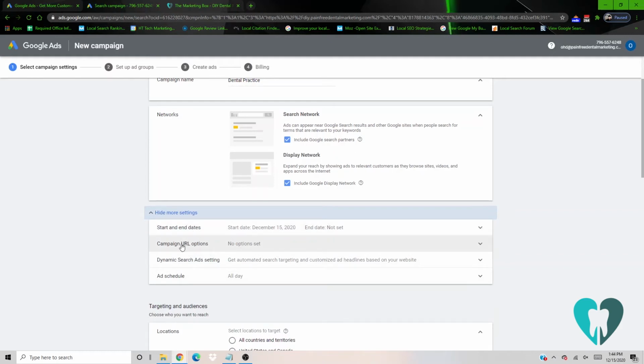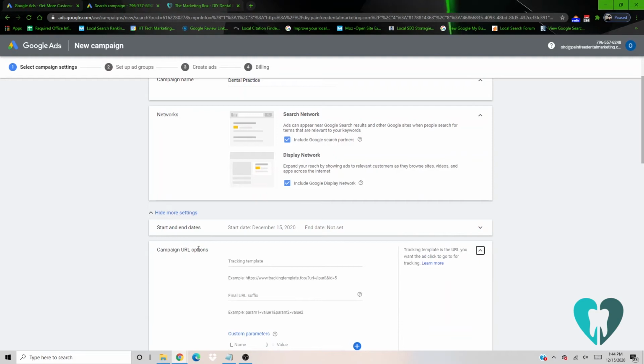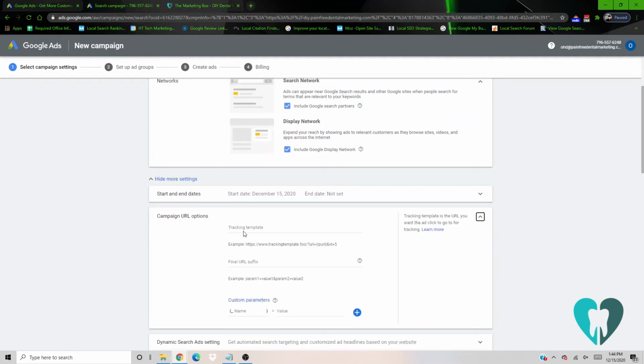So number one, in the campaign URL options, let's click into that. It does allow us to do some really neat things with tracking. This will allow Google Ads and CallRail to link together and us to be able to track the actual words that people are searching and connect them to the phone calls that they're making. Again, making us just a little bit better of a marketer than if we didn't have this extra step.